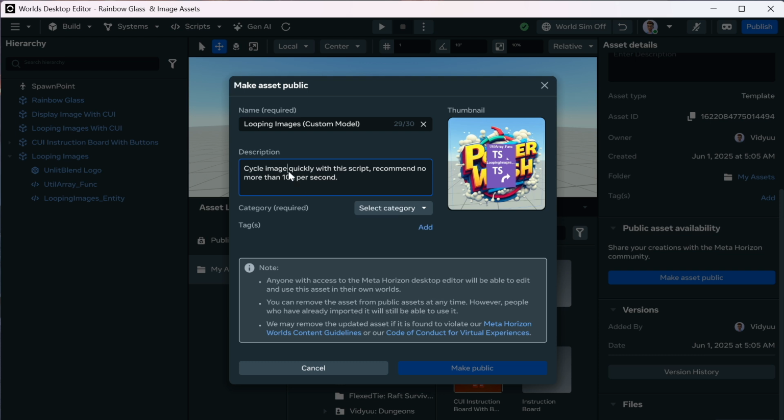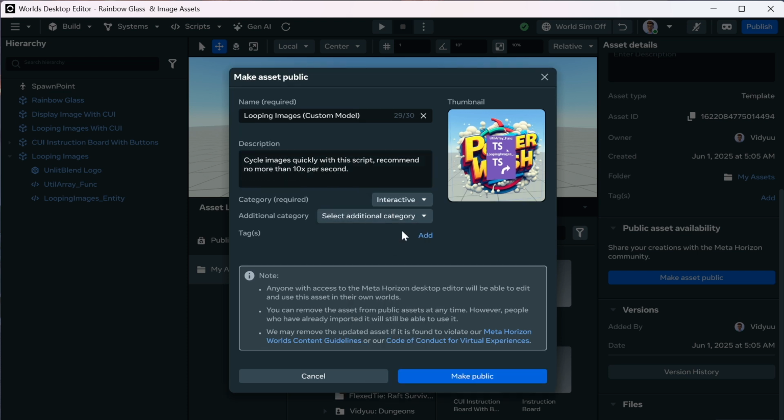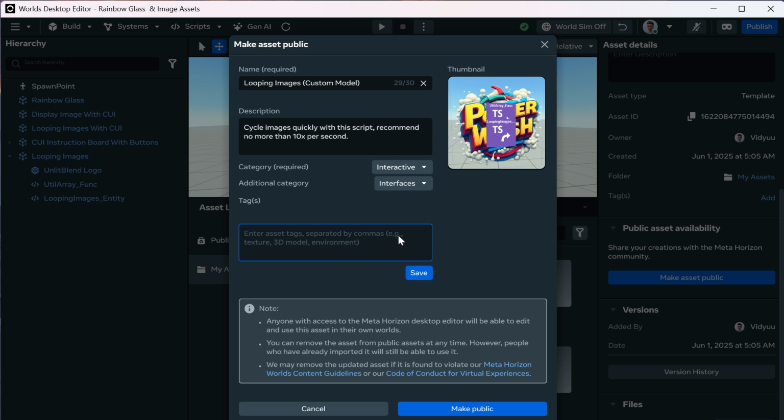Cycle images quickly with this script. Recommend no more than 10 per second. Select category, interactive, select interfaces, add tags, cycle, images, image.